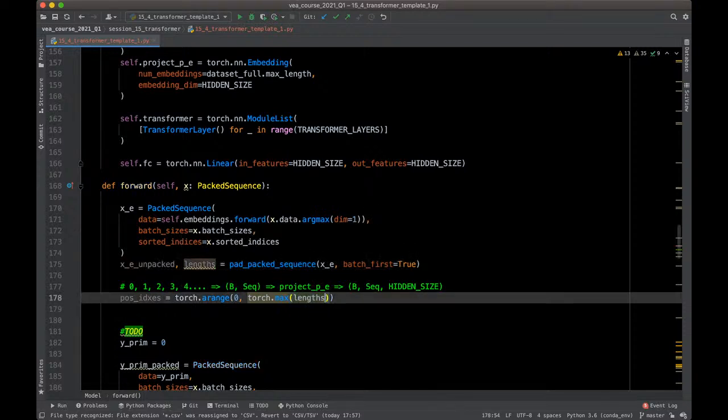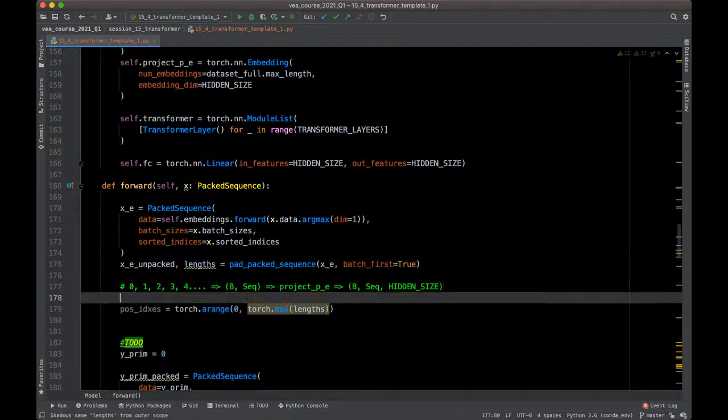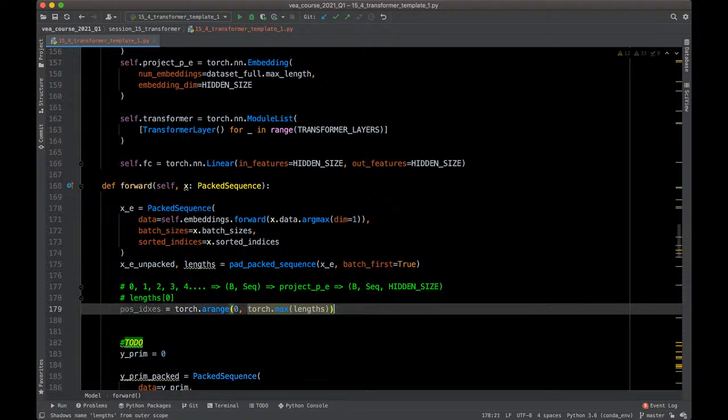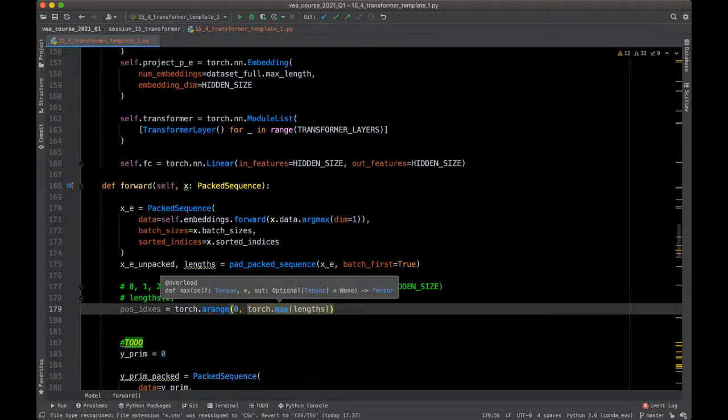But in general, the maximum length can also be extracted from the index 0, because the packed sequence must be sorted by maximum length. So torch max, hopefully this will work. So to device.